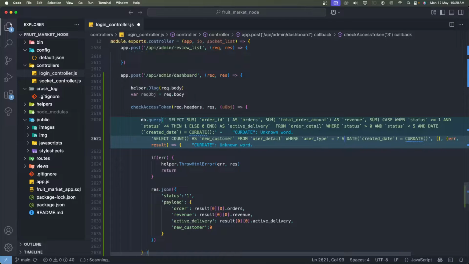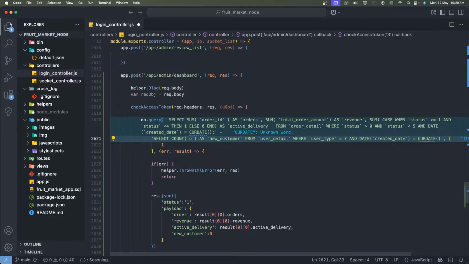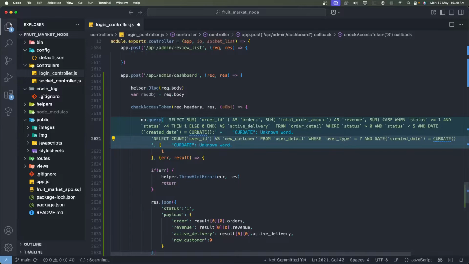Type is 1, and we give the count as user id, as new customers, getting the user types like this.